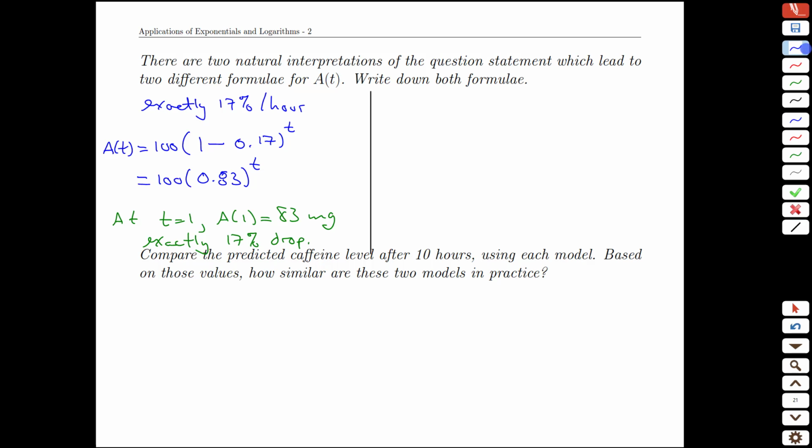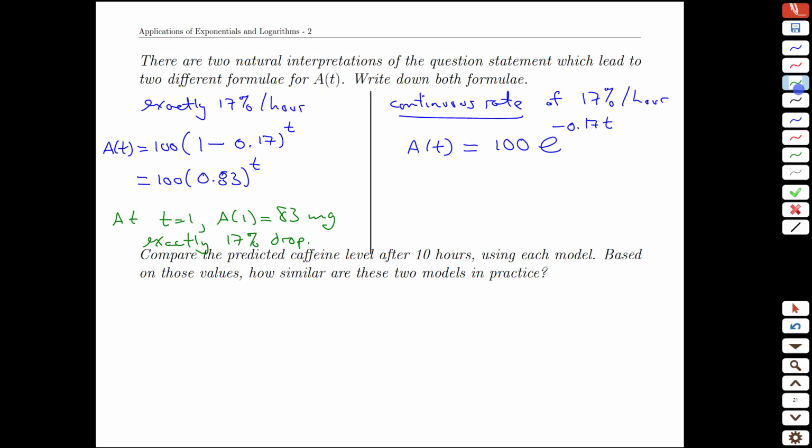Another alternative, which is actually more used in sciences, and we'll explain why in a bit, and it's what would apply in this scenario here because that phrase continuous rate was used, and it turns out that it has a special meaning. That continuous rate of 17% per hour has the same building blocks. We have our amount, A of t, is going to be our base amount, 100, but instead of the 17 being 100% minus 17%, 1 minus 0.17, we get an exponential. It's a decay, so it's negative, and we put the 0.17 inside as a multiplier up here. Now that might feel totally different at first glance. I'm going to show you that in fact it's quite similar.